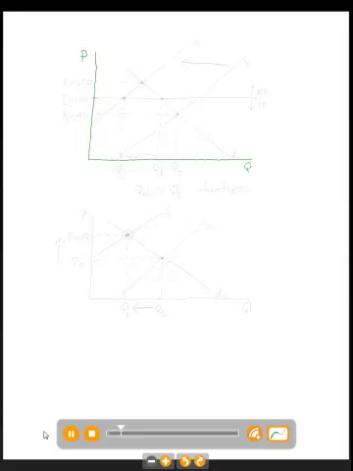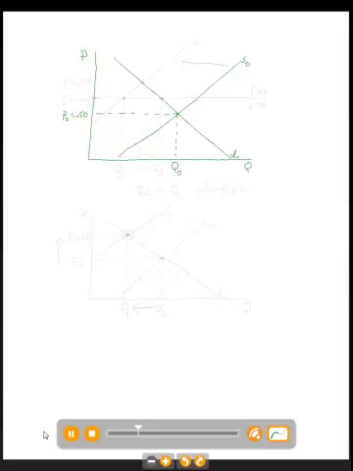So if we assume that this is the market for gasoline in the United States in 1973, we have a downward sloping demand curve for gasoline, and we have our upward sloping supply of gasoline. And of course we know the equilibrium is where the supply and demand curves cross. So let's assume for the moment that the equilibrium price of gasoline in 1973 was 50 cents per gallon, and the equilibrium quantity of gasoline was Q naught, however many millions of gallons that might be.